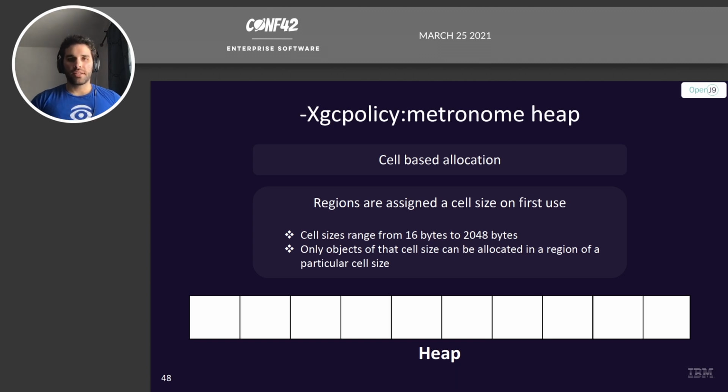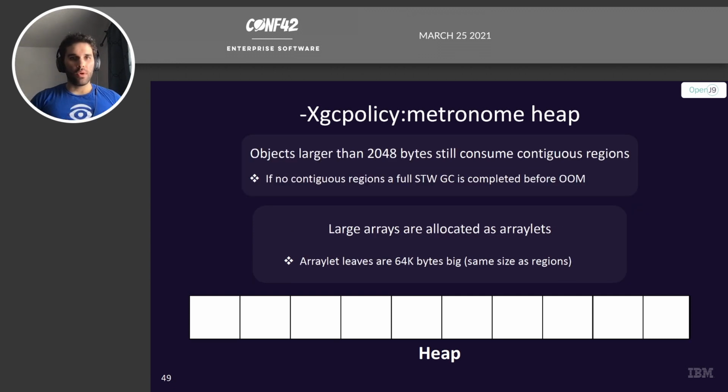And if an object is larger than 2 kilobytes, it can actually span multiple regions, with the exception of arrays. So if we have an array that's bigger than a region, we divide that array into chunks, put a chunk here, another chunk here, and have the array header point to these different chunks. Because normally, if we have an object that's larger than a region, we're going to trigger a stop-the-world GC, right? For arrays, we can just chunk that array and put it in different chunks. That's what we call arraylets. I'm going to explain a little bit more what arraylets are at the end of the presentation.